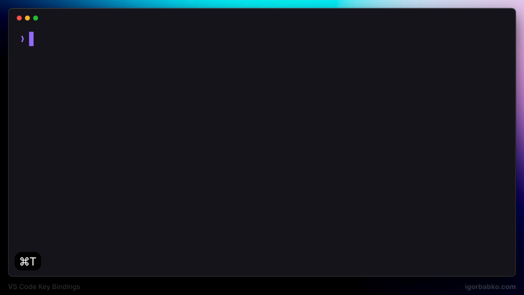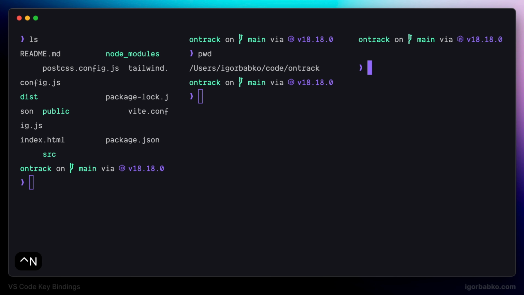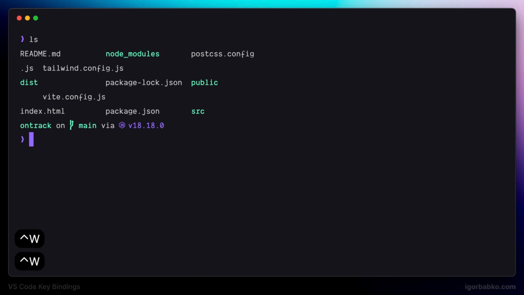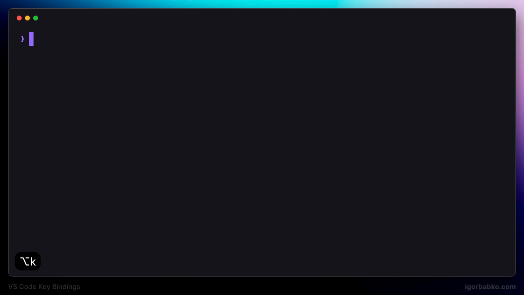And now, if I open up the terminal and press Ctrl N, as we can see, the new split will be created on the right. If I press Ctrl N many times, I'll be able to create as many splits as I like. And then to close all of those splits, I can use Ctrl W. This is the keyboard shortcut registered previously. Let's clear out the current terminal tab by pressing Alt K and move on.